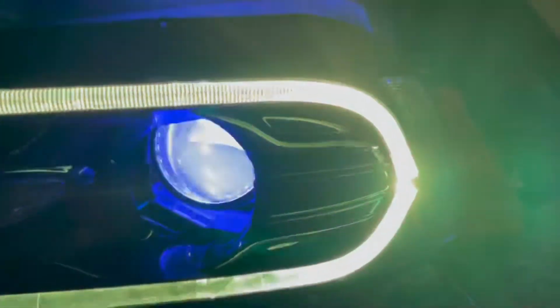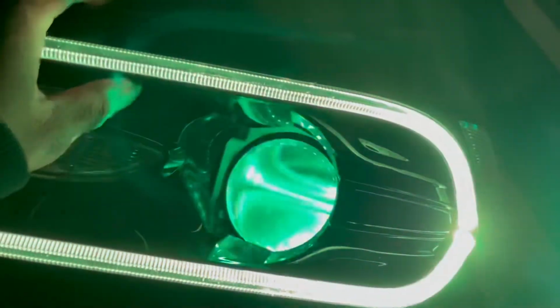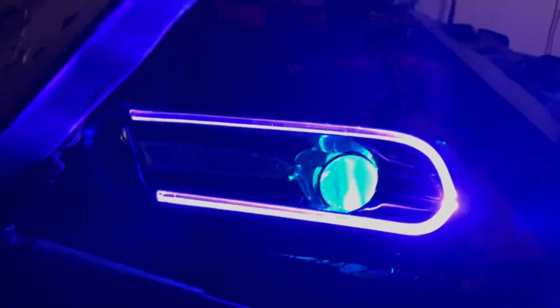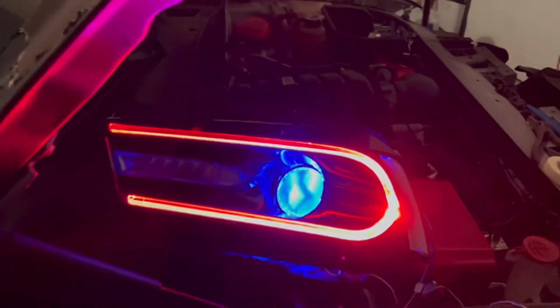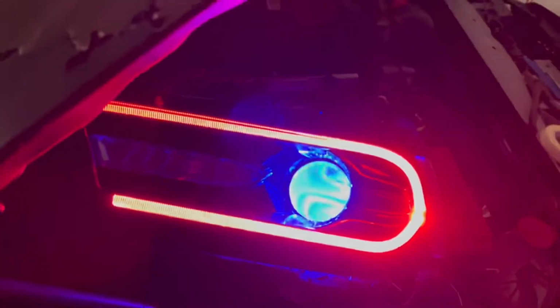I can also turn it. I'm gonna have to do it on my phone real quick. But this is how it looks. Oh, hold on. It's not put together all the way, so bear with me. But y'all see it's changing colors though. Y'all see that? I'm gonna change them to red and then to blue. Hold on. All right, y'all can barely see on camera, but y'all see the red and the blue. There you go. The red and the blue.